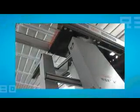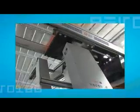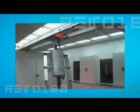Forward movement in all directions is automatic. The unit can rotate 180 degrees to both the left and right. REVO 180 is extremely flexible, suitable for all types of work.